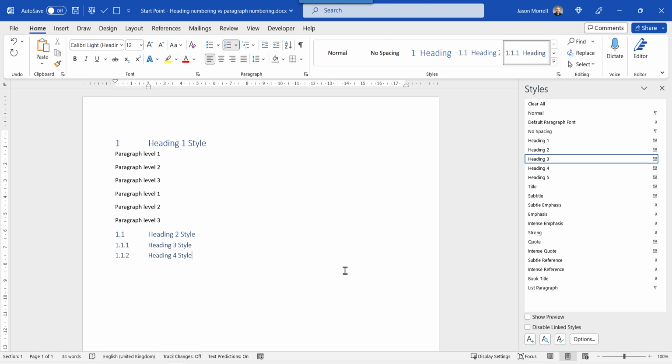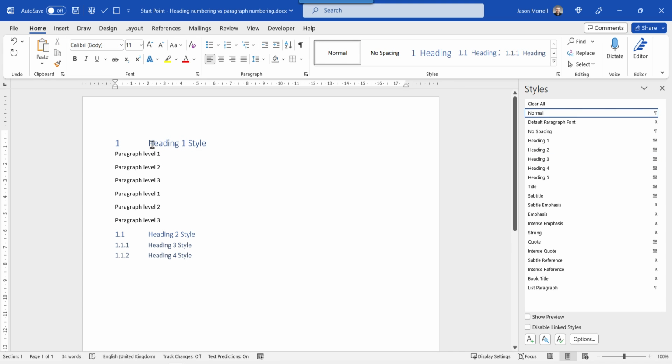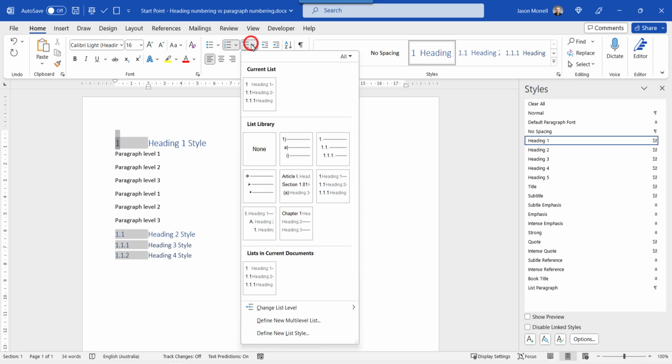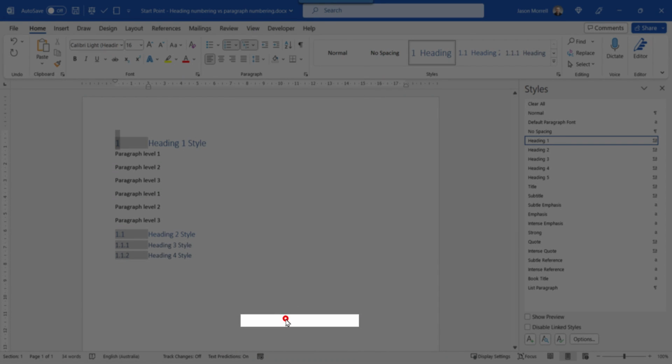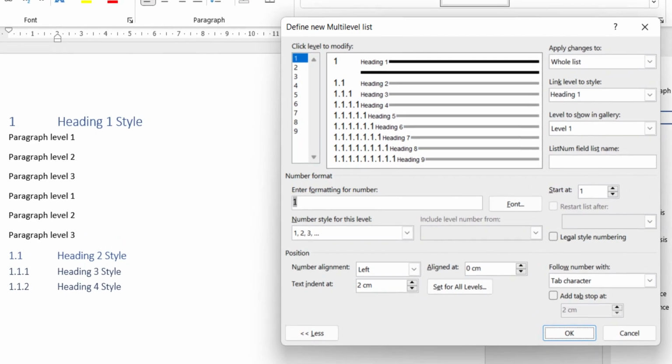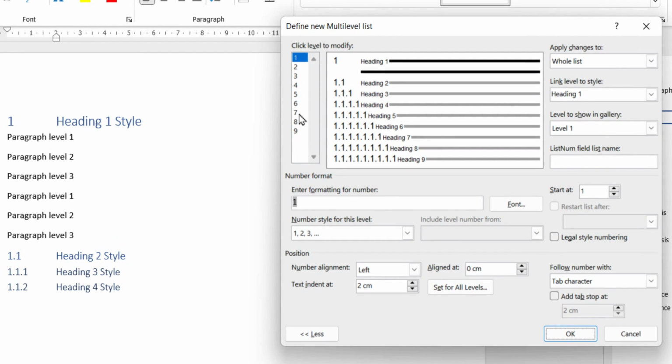So now let's take a look at the multi-level paragraph numbering. So we've got 6 lines here that we have to deal with. Now, if I just click back in the top level heading here and go back to my multi-level numbering and choose Define New Multi-Level List, what we're actually going to do is to use levels 7, 8 and 9 to control the different levels of paragraphs levels 1, 2 and 3.